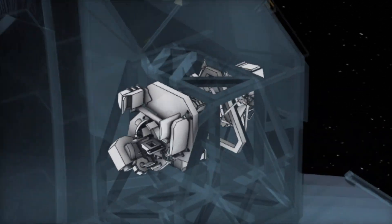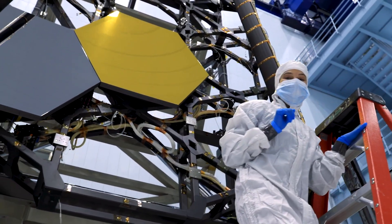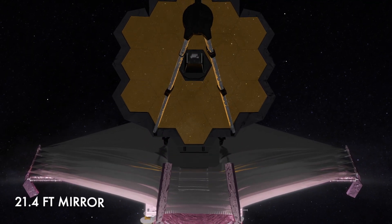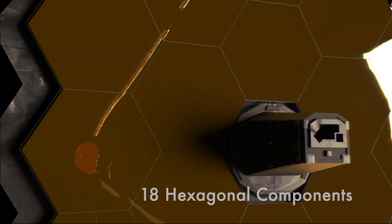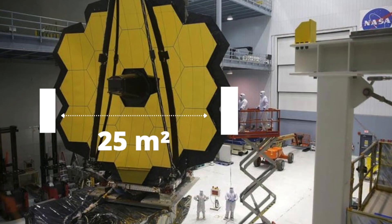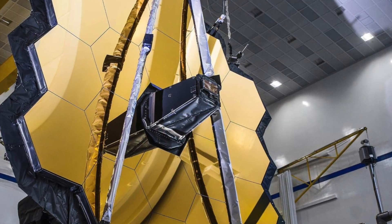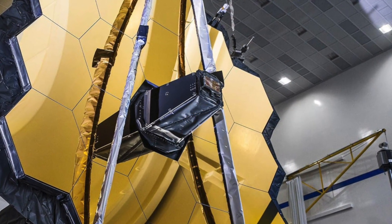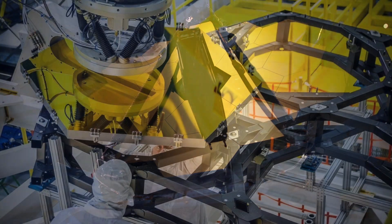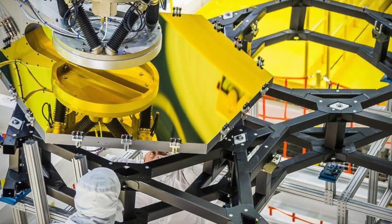To be able to peer back into the infancy of our universe, the Webb's primary mirror must be large enough to gather the very dim light emitted from our cosmos. This powerful machine houses a 21.4 foot primary mirror, composed of 18 hexagonal components, giving the Webb a light collecting area of 25 square meters. One notable aspect of Webb's mirrors is its honeycomb-like structure. In construction of these mirrors, a special type of beryllium was used to protect the mirrors from cryogenic temperatures. The gold color of the mirror comes from a 100 nanometer thick coating of pure gold, which best allows the reflection of infrared light.